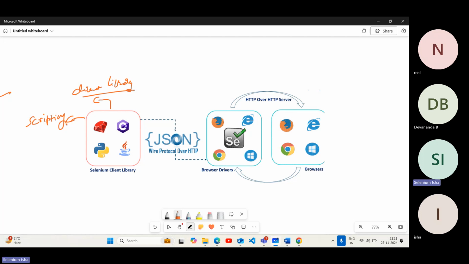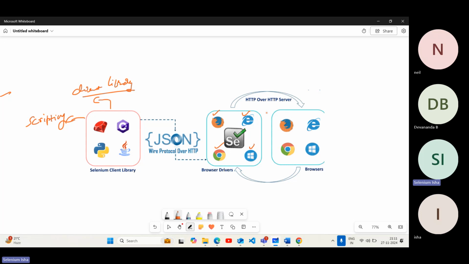Web applications, we open them in the browser, right? And we also discussed that we have support from Selenium for Firefox, Internet Explorer, Chrome, and probably Opera, right? All other browsers.